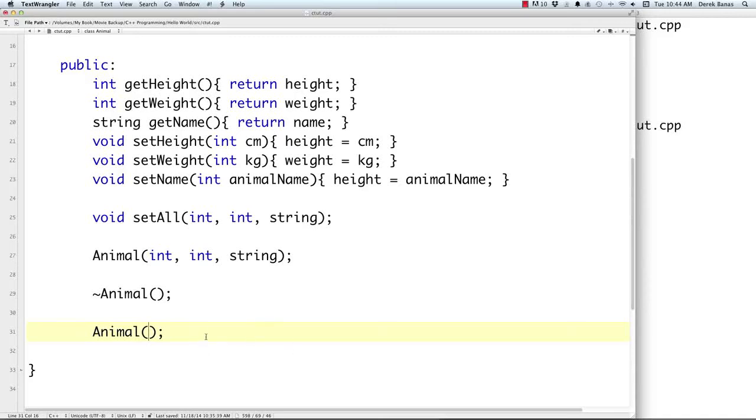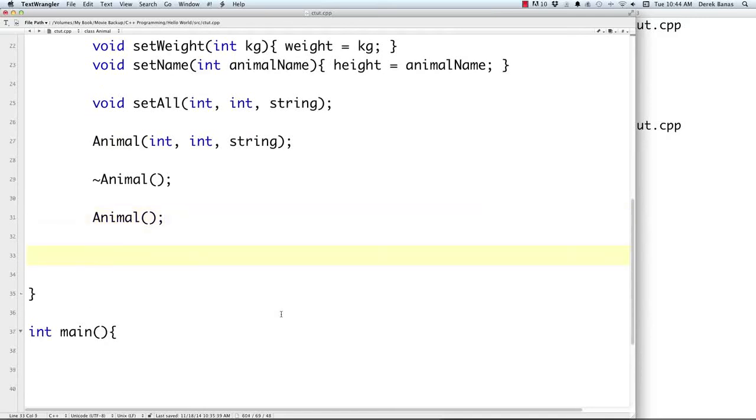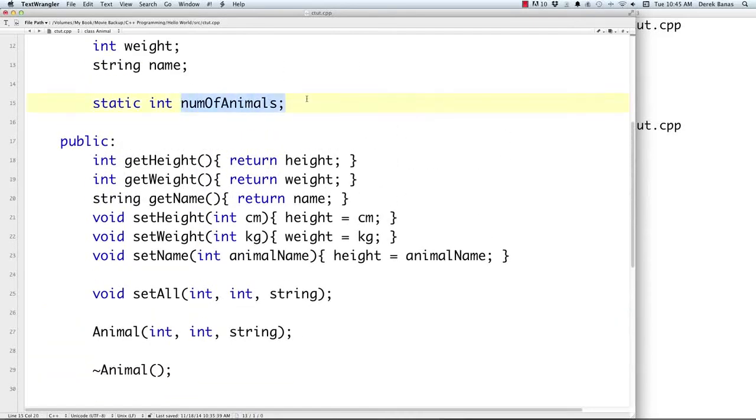And we could also come in here and define a static method, and a static method is set aside because they are attached to the class and not to the object. As you're going to see, I'm going to show you in a second how to actually call for a static method. And in this situation, static methods also can only access static member variables, like this guy we have up here, right there.